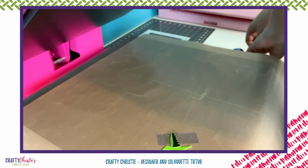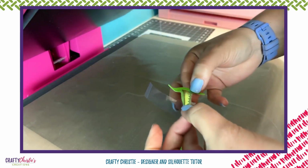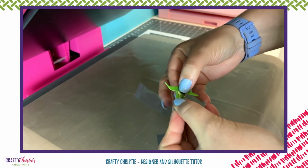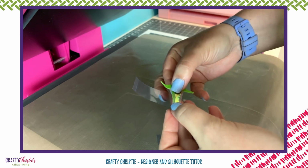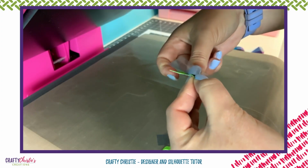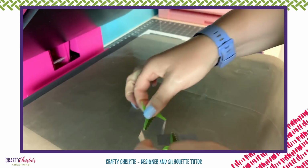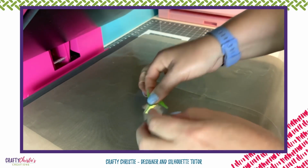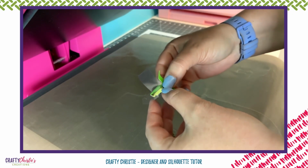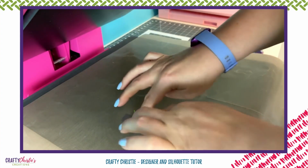Get a piece of this. Okay. Just getting that lined up where it goes. Getting that taped on there. You can always check on the back as well if you need to. Oh, that moved. There. And then we'll tape him down right there, Mr. Hummingbird.